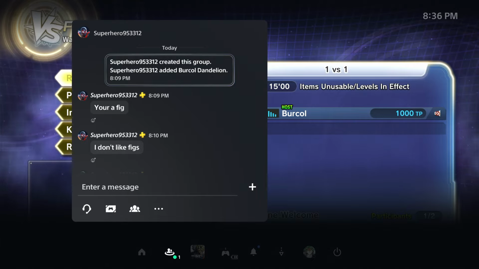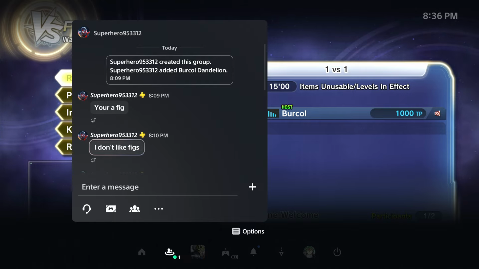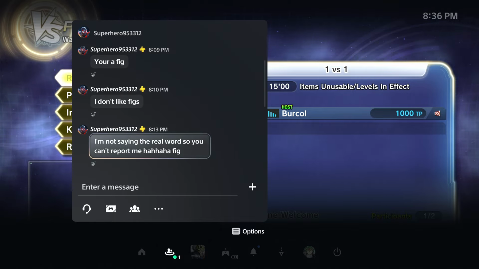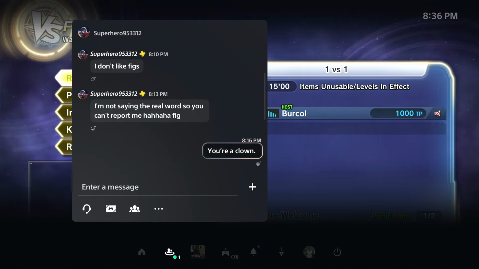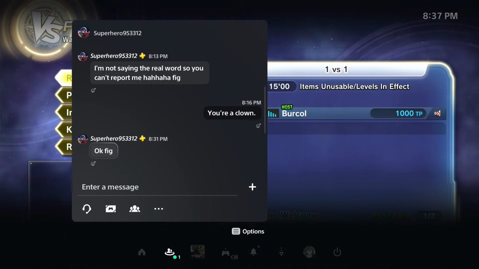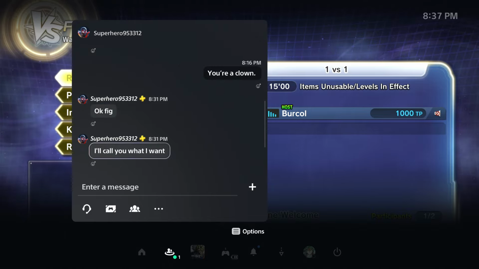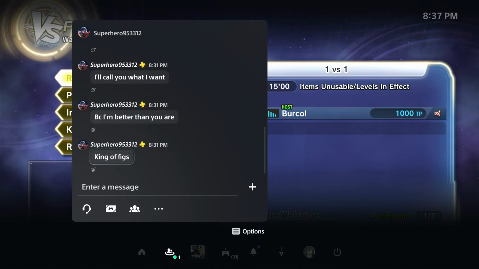We got this guy here. You're a fig. I don't like figs. I'm not saying the real word, so you can't report me. Ha ha ha ha. Fig. You're just a clown. So, replace one word of that. You know what he's trying to say. I'm not going to say it because I don't want to get demonetized, what have you. If you're going to say it, actually say what it is instead of being scared of saying it. Okay, fig. I'll call you what I want because I'm better than you are, king of figs. That's where we are now.